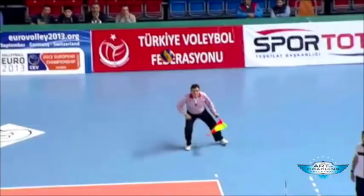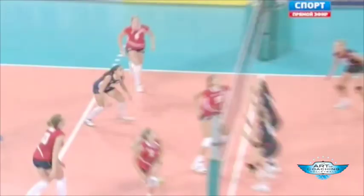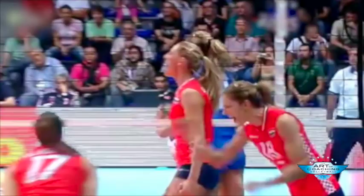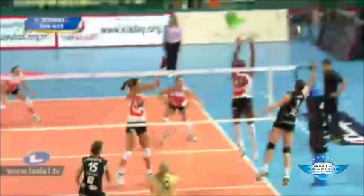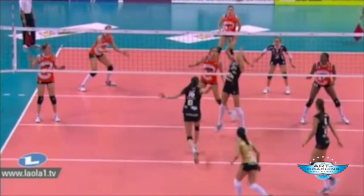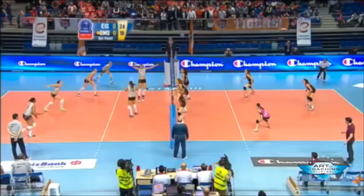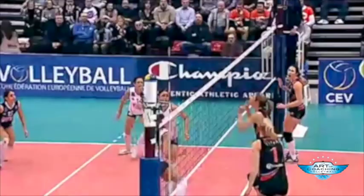The takeaway from all this is to experiment with starting your blocker a little bit farther away from the net than normal, and see how it works as she moves towards the net to block, and see if that helps get the hands over the net. We want blockers to reach to where they want the ball to go — don't reach away from the body towards the outside blocker. Work with your blockers on moving their hands in the air, which will require some core strength and rotational core strength. We need to practice blocking more, and hopefully these tips will help your team and middle blockers become stronger at this skill.